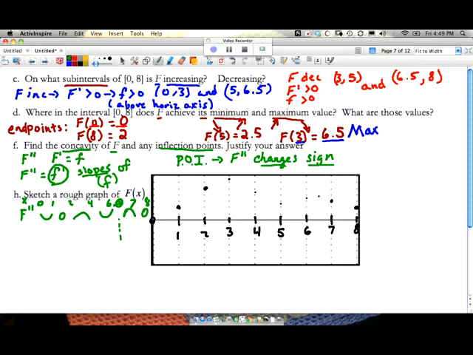All right, so from 0 to 1, we are concave up, which means we're going to look like this. But then from 1 to 2, it's just flat, nothing in it. Then from 2 to 4, we have a concave down, and that makes sense with the way these curves are going. And then from 4 to 6, we are concave up again. But then from 6 to 7, concave down again. And then from 7 to 8, flat. Not flat, I should say, straight. No curve, no bend. All right, so there is our rough sketch.